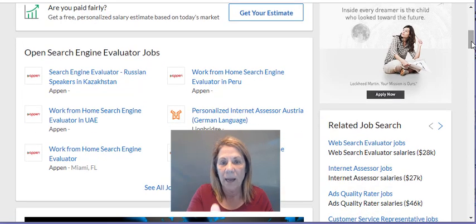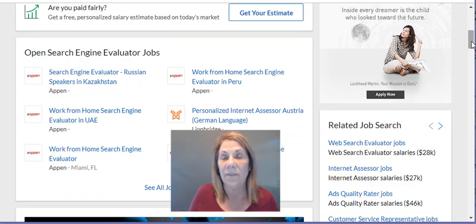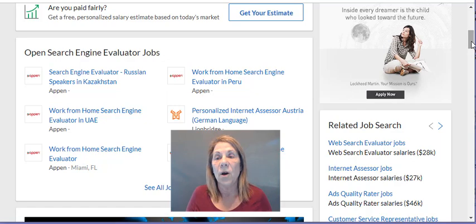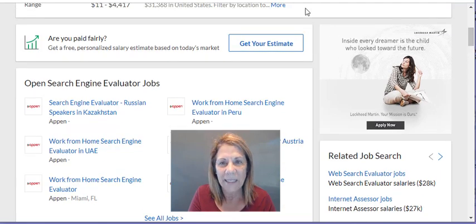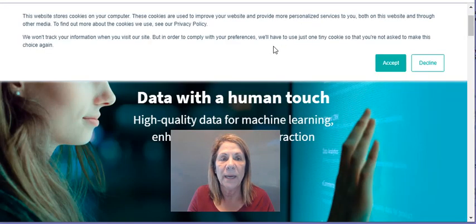Again, here are some jobs. They're all from different countries as well. Sometimes your search engine evaluator jobs will also ask you to go in and translate things to another language. So there's a whole bunch of different aspects of it. There are jobs here. You can also go to a company called Appen, APPEN.com, and get a job with them, and they'll get the work for you. I mean, that's how easy this is.